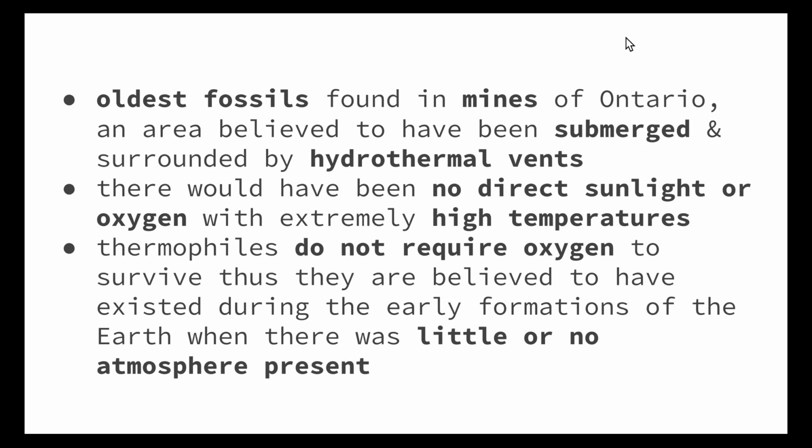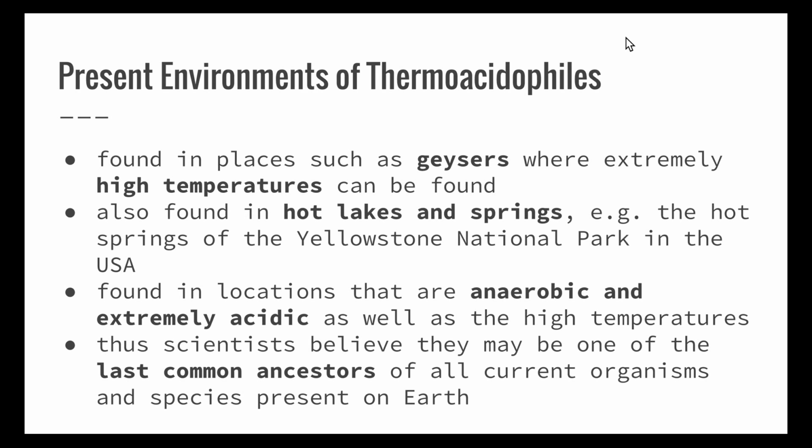So the oldest fossils were found in mines of Ontario in Canada, which is an area believed to have been submerged and surrounded by hydrothermal vents. So remember, we said hydrothermal vents give off temperatures between about 50 to 100 degrees Celsius. There would have been no direct sunlight or oxygen, and as we've already said, extremely high temperatures. Thermophiles do not require oxygen to survive, thus they are believed to have existed during the early formations of Earth when there was little or no atmosphere present.